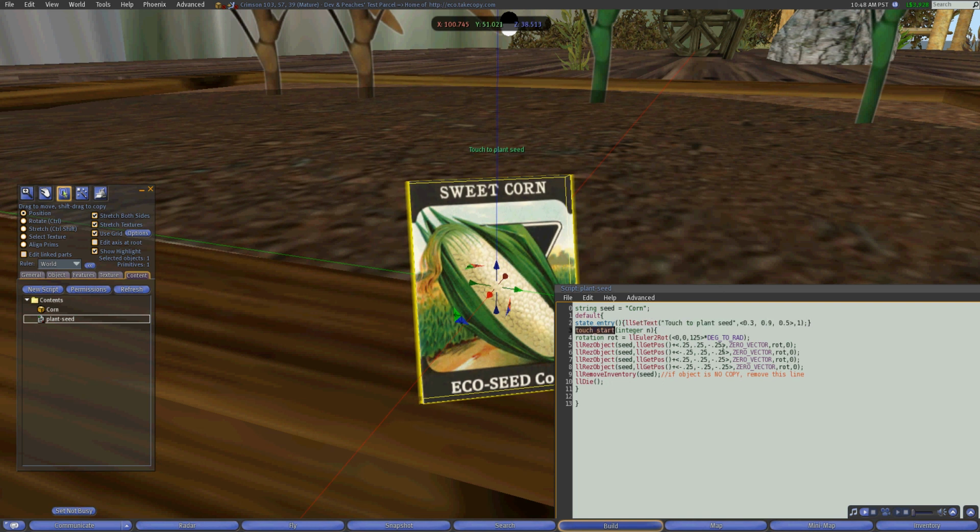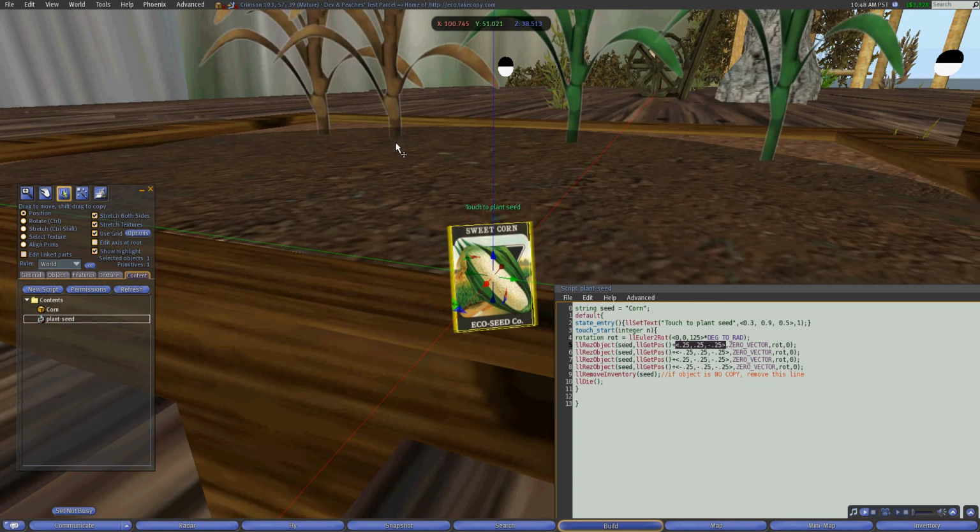But when it's touched, it will rez 4 seeds in 4 different locations. So basically around the main object. So 25 meters off in this direction. I'm sorry, a quarter of a meter in all 4 corners.